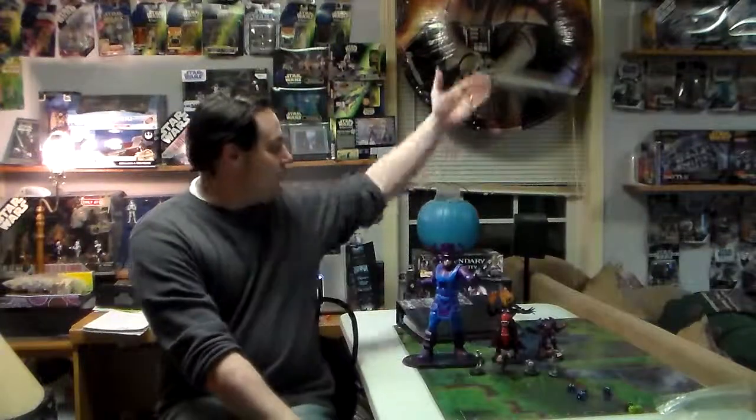Now, heroclix is played between two people or more. One team puts the heroes on one side of the map, the other team puts the heroes on the other side of the map, and it's kind of like chess. They go against each other, and the team who has the heroes left standing wins.